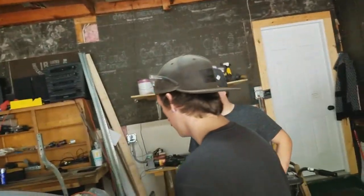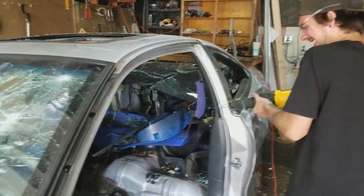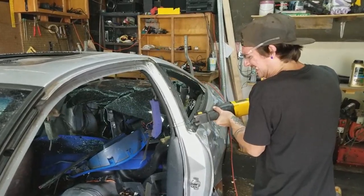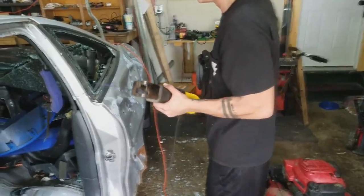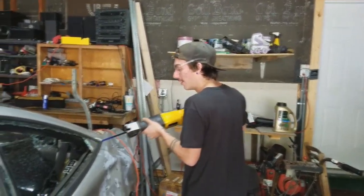1, 2, 3, 4, 5. Let's cut this. Safety first. Ready? See, that's like butter. See what a metal blade can do? Dude, that wood blade took me 10 minutes on the wood. Why were you doing that? It probably sucked.